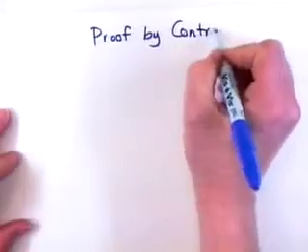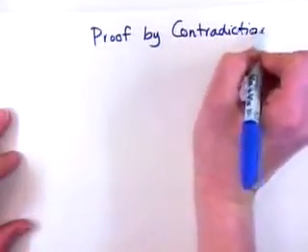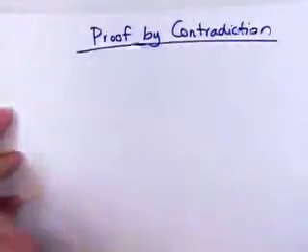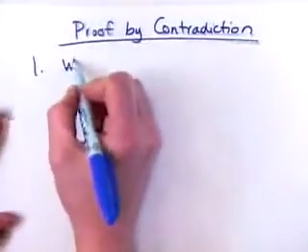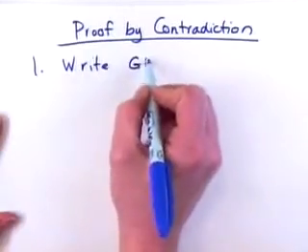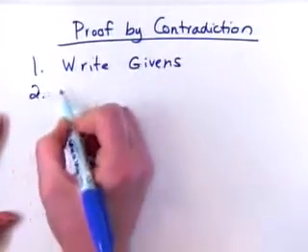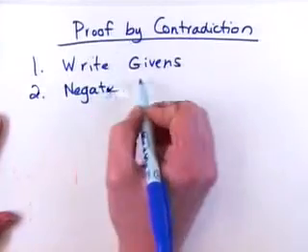Okay, so we talked about direct proof. The main thing in direct proof was to keep focused on the conclusion, on what you were trying to prove. Trying to get the variables that were on there and then eliminate the ones that weren't. All right, so for indirect proof or proof by contradiction, what are our steps? Our first step is write the givens, as usual. But then what? Negation. Negate the conclusion.